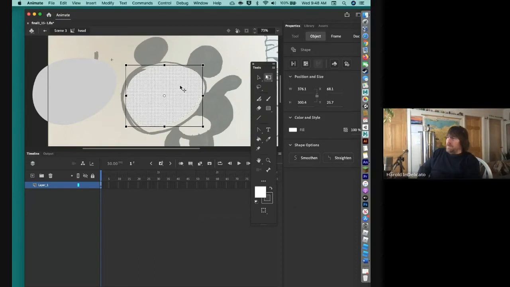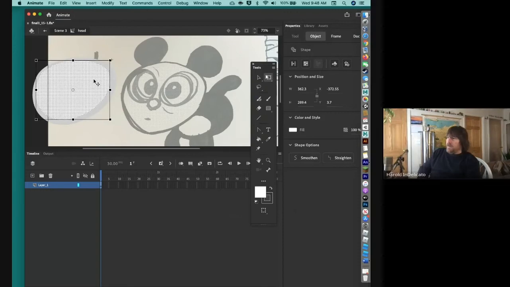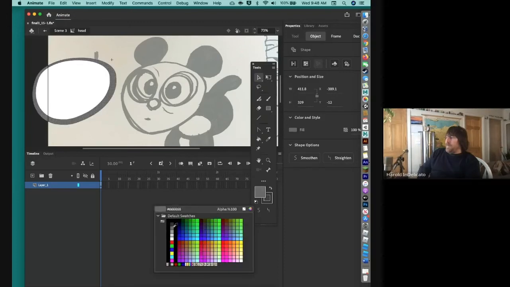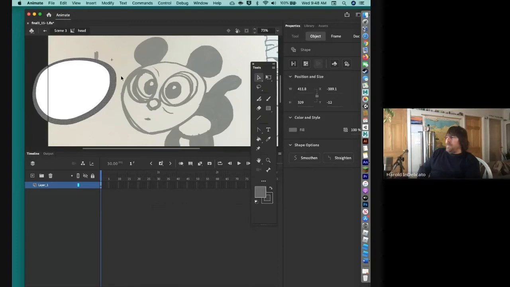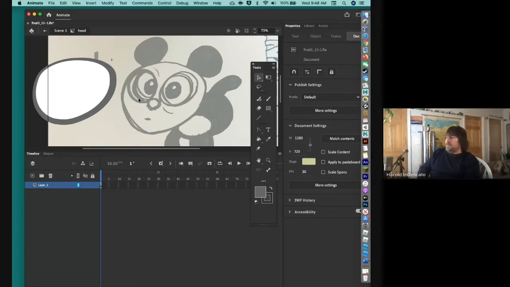And then scale it down a little bit, and then click and drag right over on top of your shape. And I have two colors here.